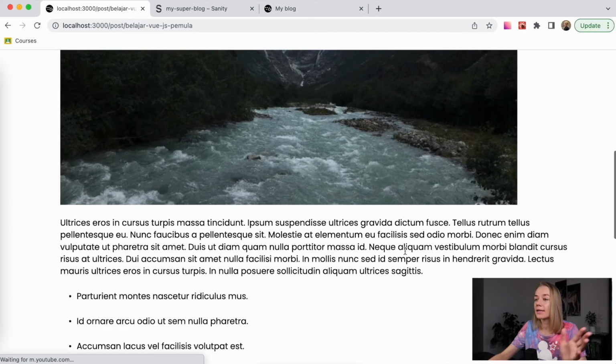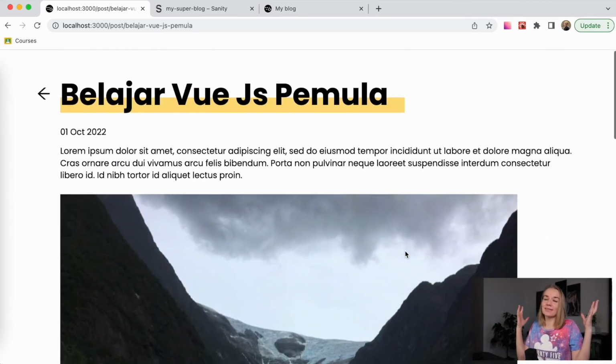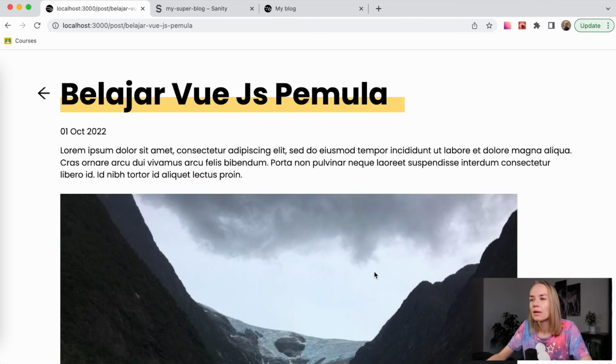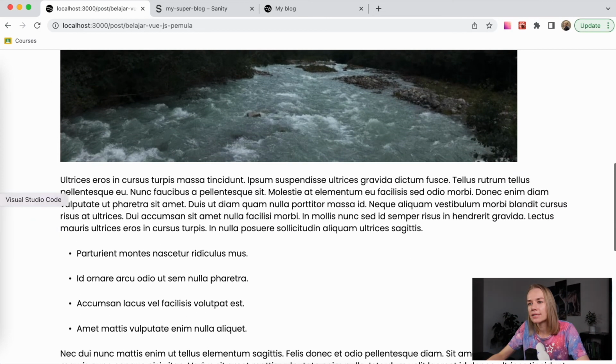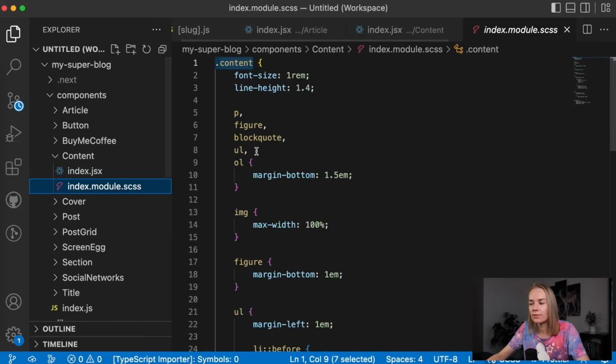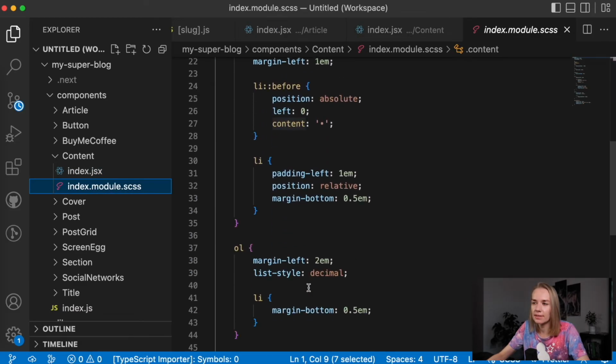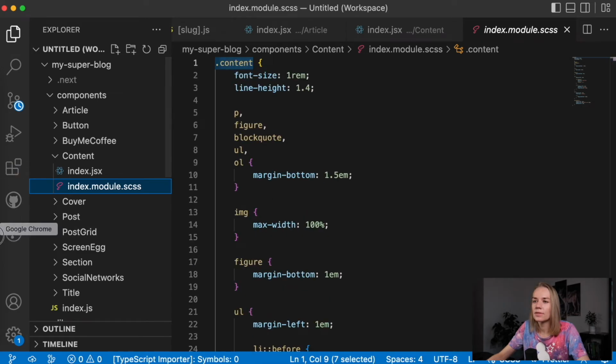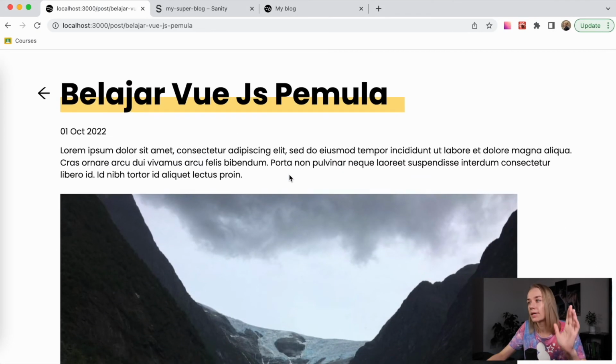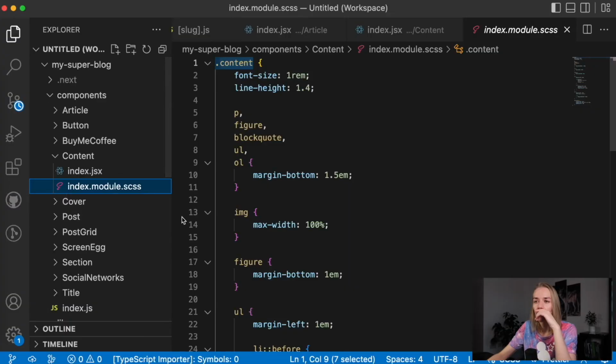Close it. And we have article. Just amazing, just magic. Every single style I already fixed it here. You can see in the scss file. We have everything here. And because of it, this article looks amazing. Already is amazing. Well, what's next?